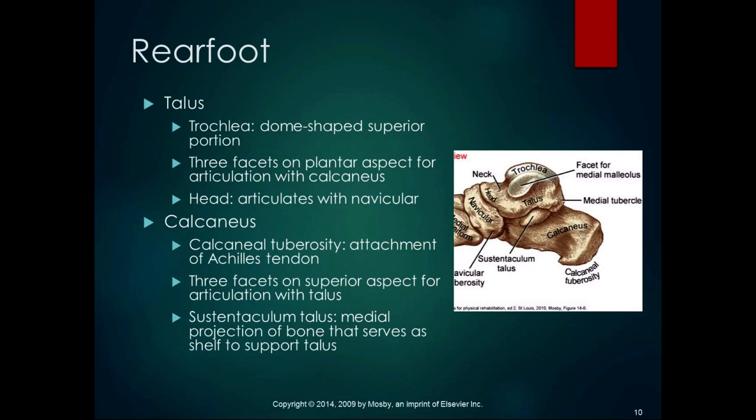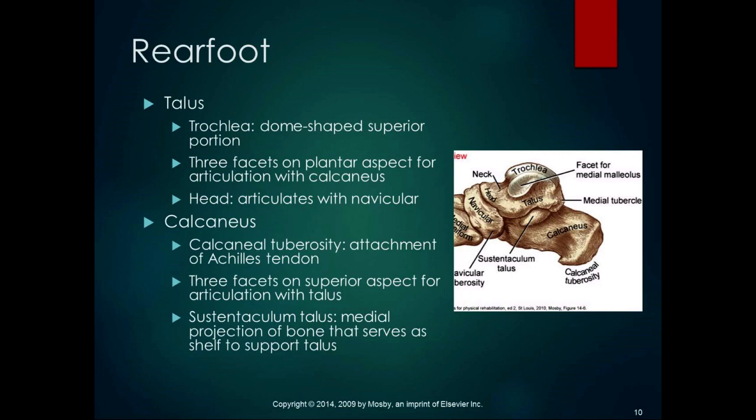So when we go through these and talk about what can be palpated on a person and what can't, obviously the trochlea of the talus cannot be palpated on a person. The inferior or plantar facets cannot be palpated, and the head of the talus cannot be palpated. Although you can palpate the neck of the talus a little bit, and hopefully you got to do that in lab. Finding subtalar neutral is really important if you're fitting someone for orthotics, and we'll talk about that in the joint section. On the calcaneus, you can palpate the calcaneal tuberosity, even though there is a fair amount of thick tissue there, you can palpate it.